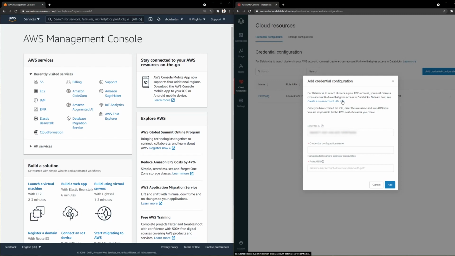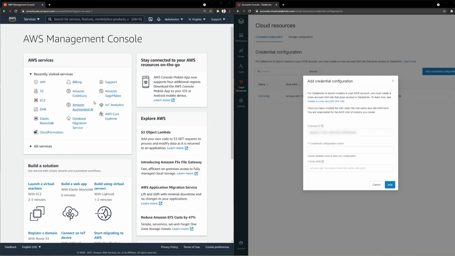The next thing we're going to have to do is click on this hyperlink, which is going to take you to separate documentation that you're going to have to follow along with for the purposes of copying and pasting certain codes and account numbers to your AWS account when we're creating the role. Next, let's give you a better understanding of external ID. External ID is a unique ID that is specific to your account. We're also going to need this when we're creating our IAM role, so please have it handy when we get to that step.